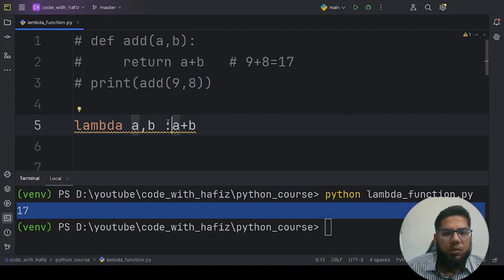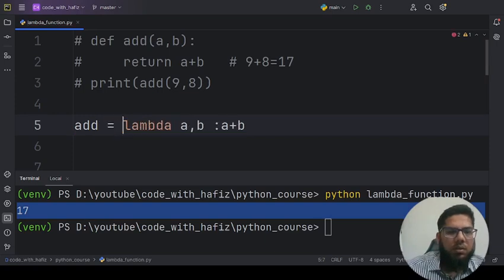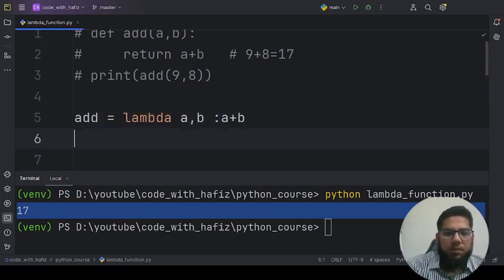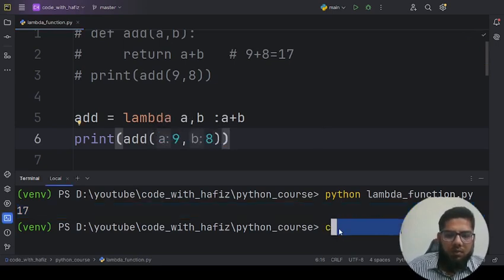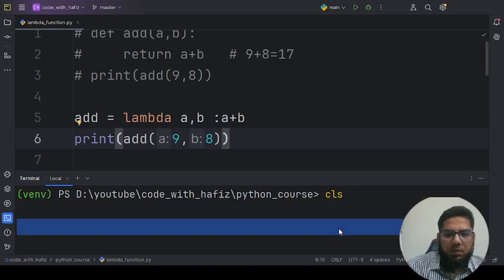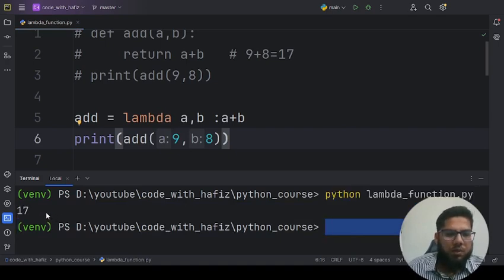So here you see we have no return statement. The lambda automatically returns the result of the expression, and then we are going to store this inside add and print add. And if I pass 9 and 8, clear my terminal and run my code, you see I am getting 17.